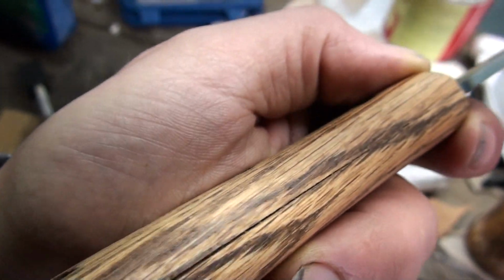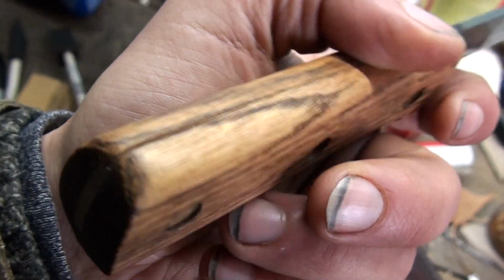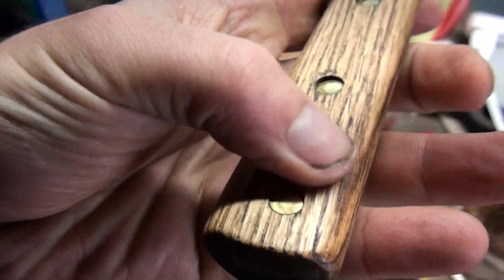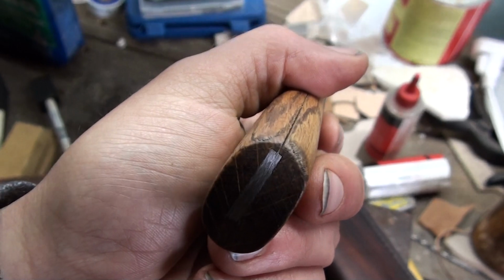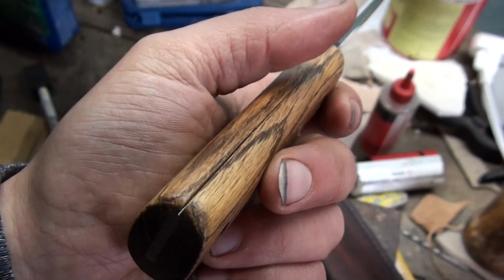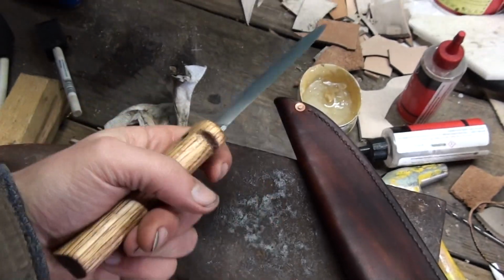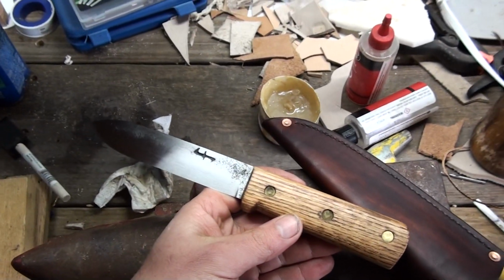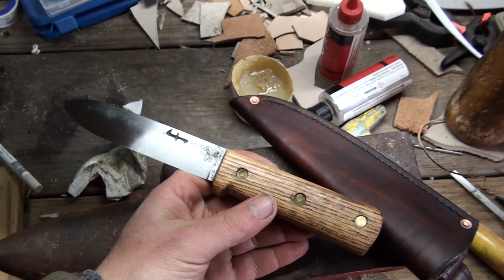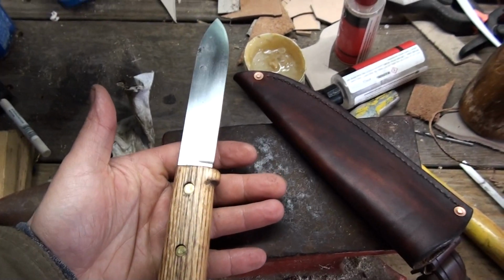It just opened up. I tried banging the rivets together tighter, tried putting a clamp on it, ended up putting a dent in the handle from the clamps, and it's not closing up. Just awful. What a nightmare. Should have been such an easy project, easy sale, but I'm going to end up redoing this.